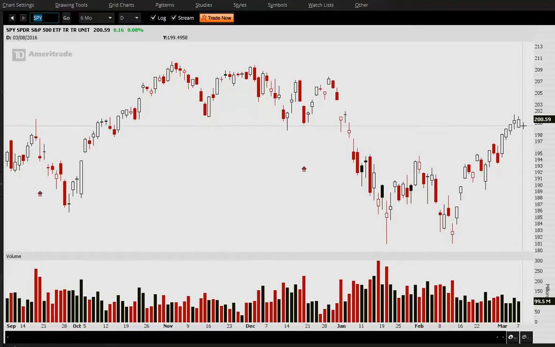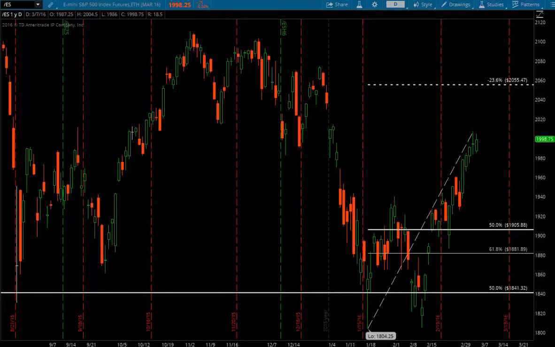You know, we could rally, we could chop around, waiting for that break of the low of yesterday's candle. The break of the low of the high bar will give that kind of initiation, that new momentum shift. And so that's what I'll be looking for tomorrow or later in the week.